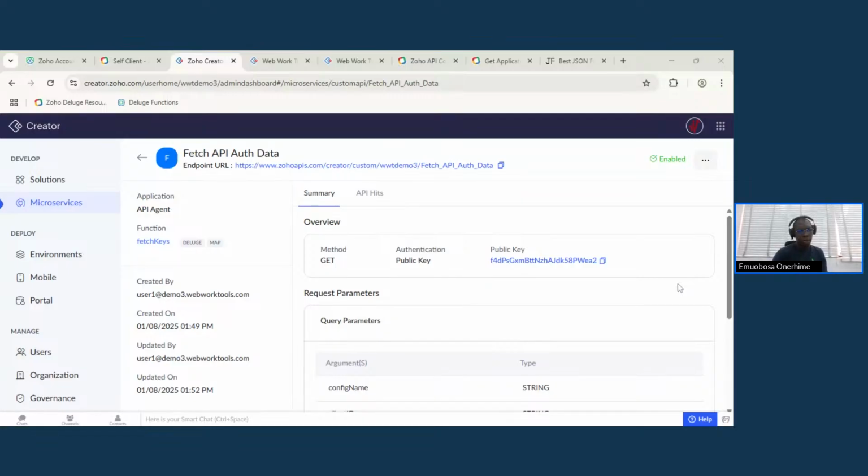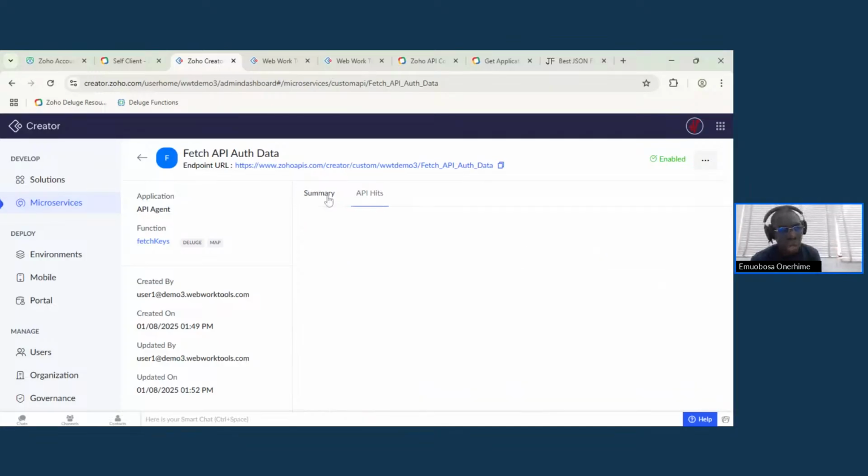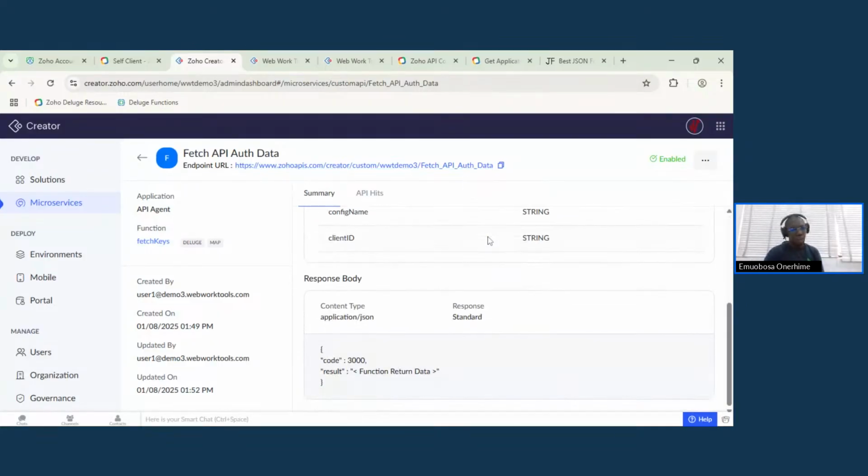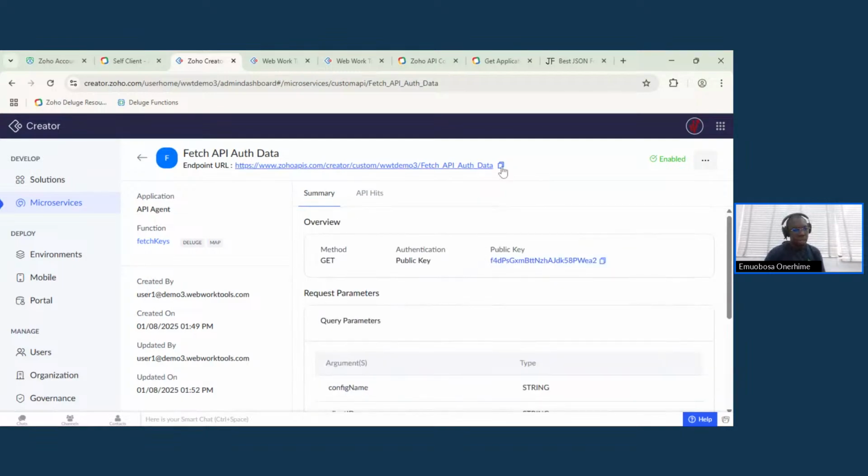Okay, so you can use this public key now, like you can call it up and hit the API to get information out of this app. So if you want to get something out of this application, if you go to the documentation, you will see how to use this.